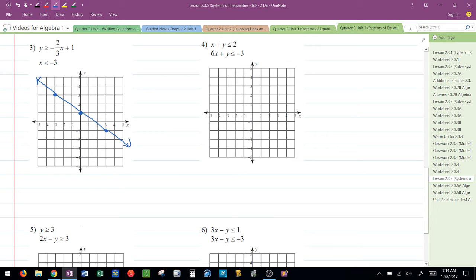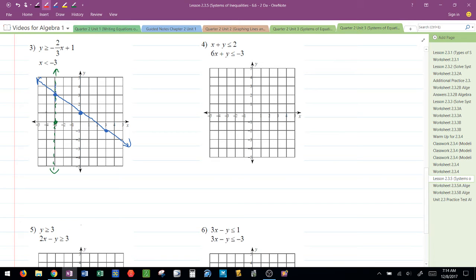Okay, the second one is a special line. I know it's a special line because there are no y's. It says x is less than -3. So on the x, I'm going to graph -3, and I know this represents a vertical line. I meant to use green, so at -3 we have a dashed line vertically right there.